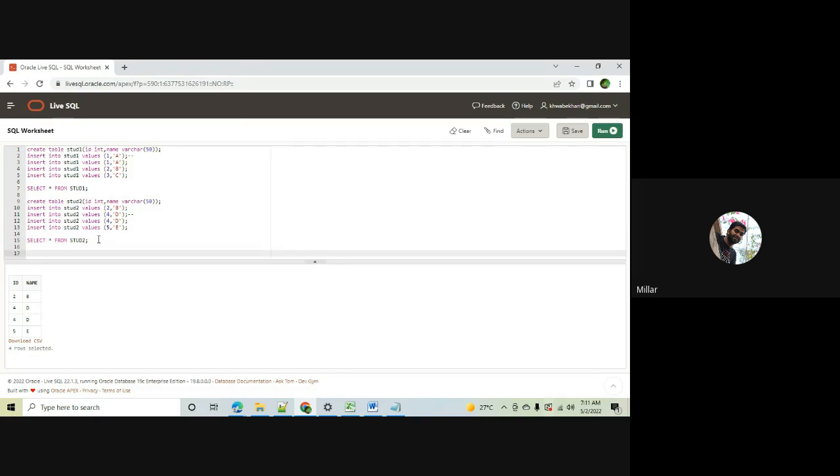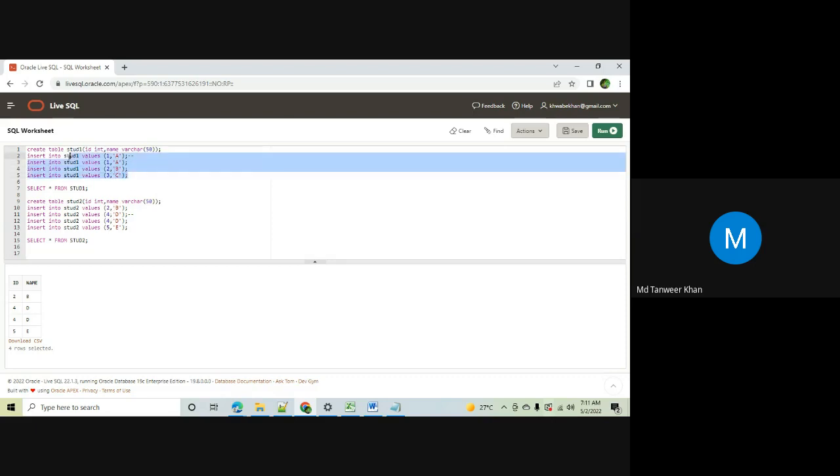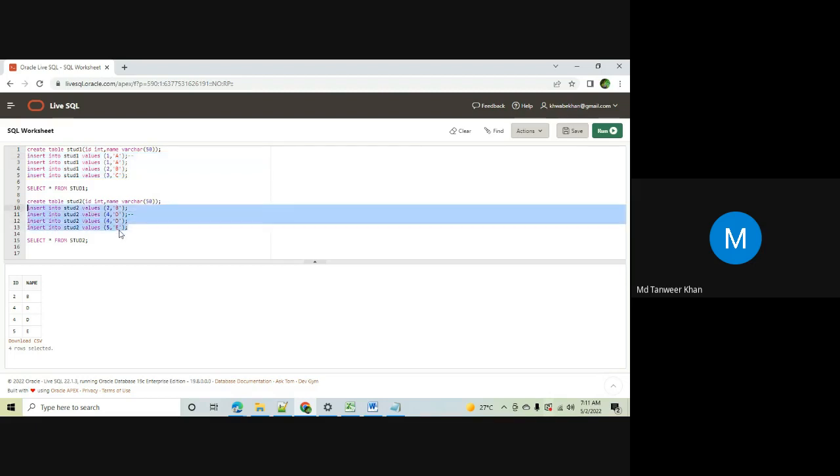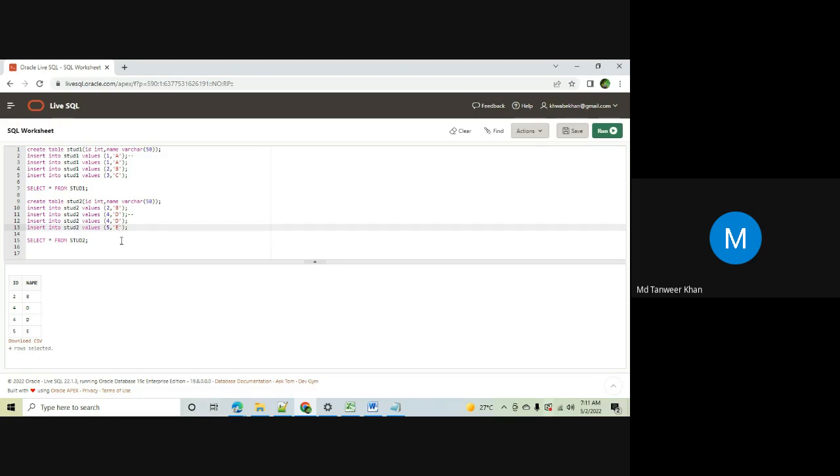Okay. So actually, in a particular school, we have two tables, student 1 and student 2, and they store the ID and name of each and every student. You can see here IDs 1A, 2B, 3C, and 2B. We have a duplicate here, 1A, and we have a duplicate here, 4D. Now my question is, I want to find the total students, the names of the students who are studying in my school. If I ask you manually, tell me the ID and name of the students who are studying.